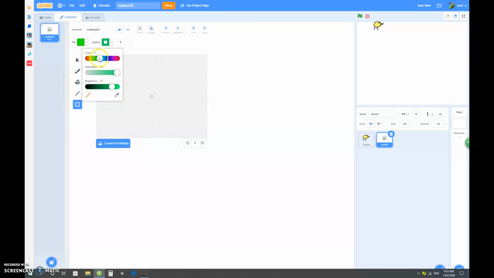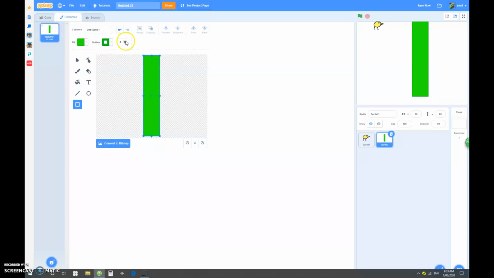There we go. That looks good. Now we want to make a very long rectangle like this, and let's make that outline thicker. Let's actually go 12. Looking pretty good.